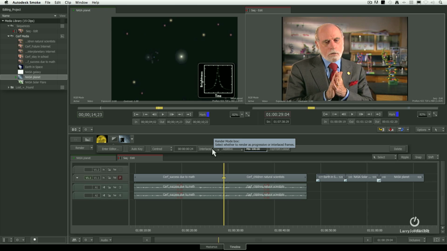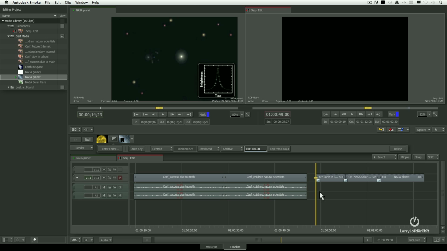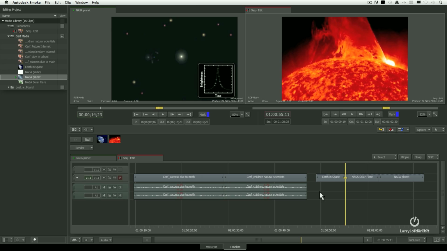To reset a transition, you could select it, but this starts to become an exercise in clicking the right thing. Instead, using the playhead, just position yourself on top of the transition, type Control-V, and you make the transitions all disappear. Notice that all three of the transitions were selected, and all three disappeared at the same time. By the way, notice these sprocket holes.